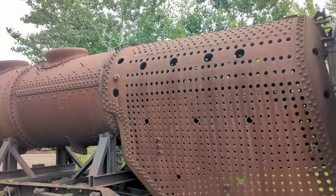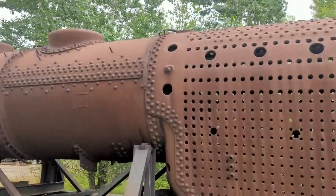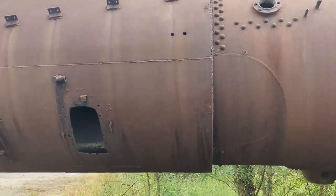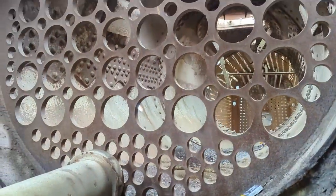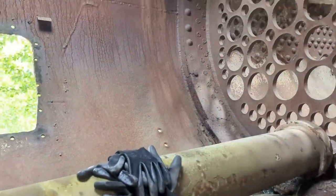This is all that remains of the boiler of 111. So that's the OL's boiler, I think. You can see the outer firebox there, missing the inner, which is over at the start. Put on this little wagon here, a smoke box tacked on the end. And if we come round, that's still got the smoke box door on it. That's interesting. Okay, but if we stick the camera inside, you can see that all the tubes have been removed, the dome's been removed. It is just a shell of a boiler. There is absolutely nothing left in here at all.